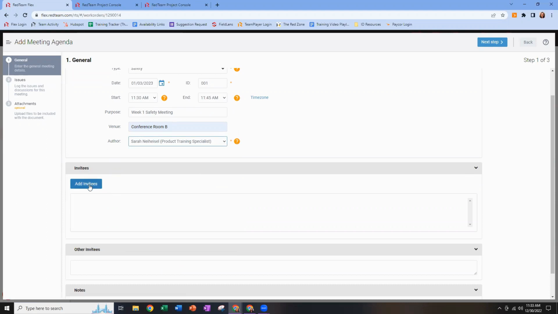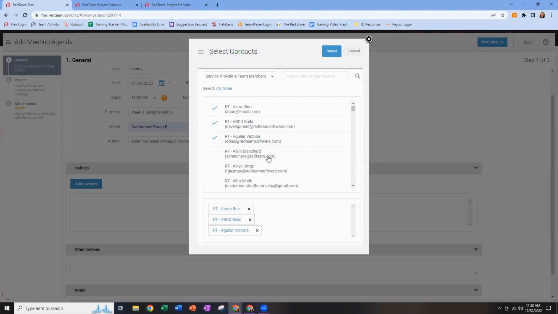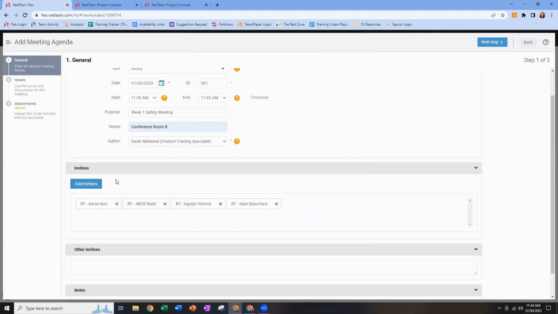We can add invitees. Who's going to be invited to this meeting? That allows us to, again, search through our contacts. So we can say, hey, this is going to be an employees only meeting. And then we can go ahead and include several folks from our employees list who are team members on this project, right? We could also invite vendors or customers, anyone we need. If I invited someone by mistake, I can click the X to remove them, and I can click add invitees to add more folks at any time.